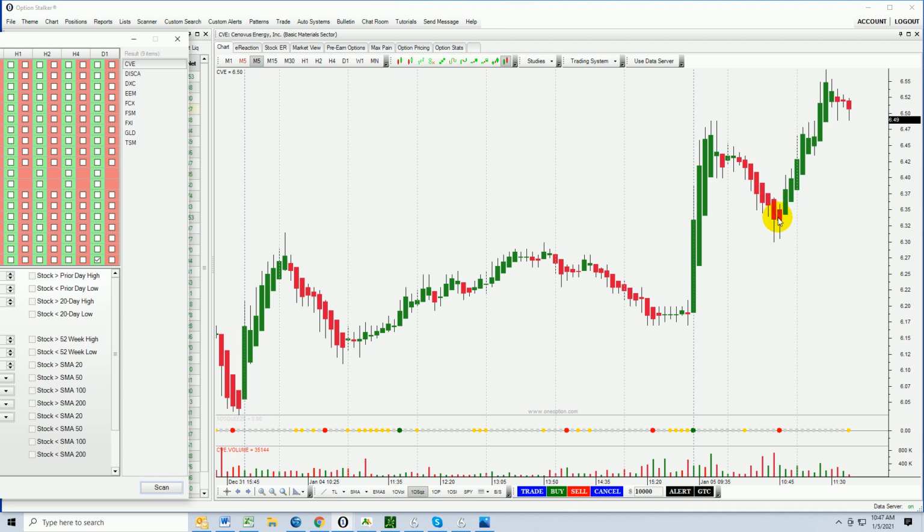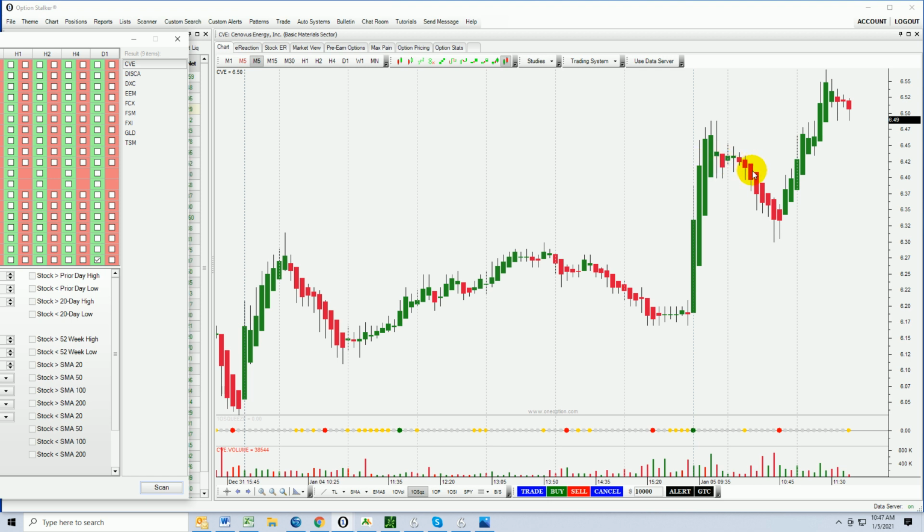So when you're taking a look at a stock like CVE, and you see it strong out of the gate, and you're thinking, gosh, this is a beautiful run right out of the gate. I can't buy it here. I got to wait for a pullback. So you do the right thing. You're a patient trader. You wait for that pullback.